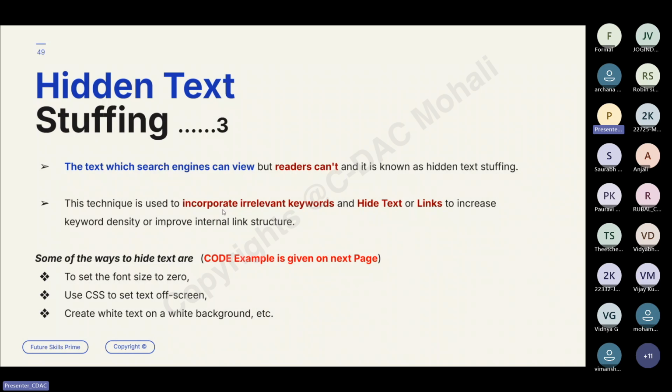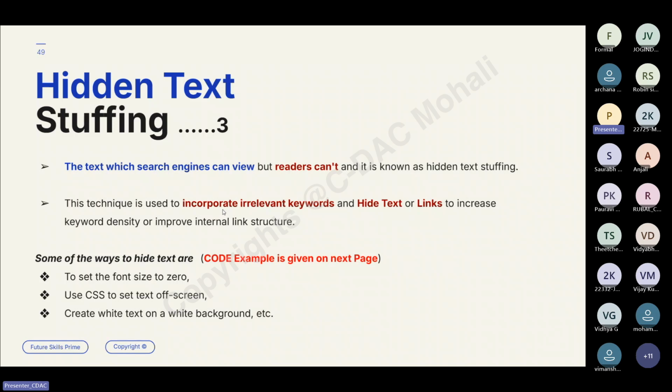And what are the different ways to perform this type of stuffing? The first one is to set the font size to 0, or you can use CSS code to set the text off screen, which means the text will be out of the screen and the user can't see it.